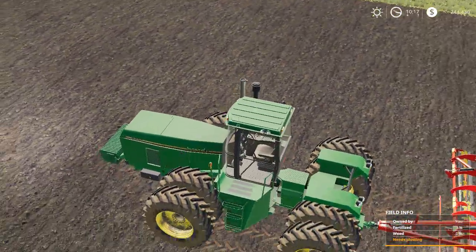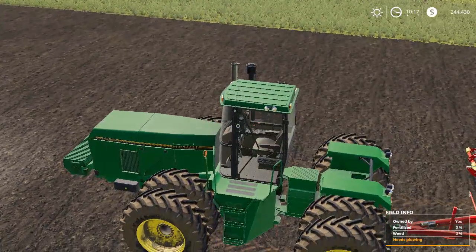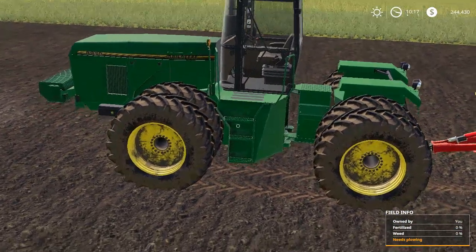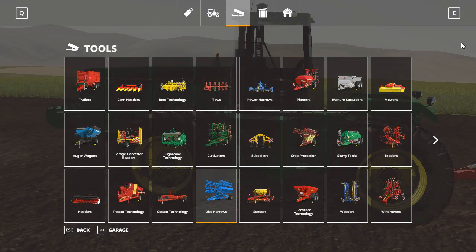Okay, so that's the John Deere 8970 at work. You see, it's got a little bug there. But before we get to that, let me get down here. I don't know why it does that. Take a look at it in store here.